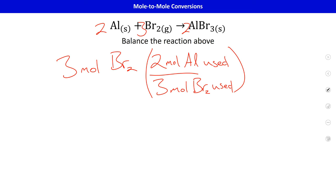We can add descriptive terms as you need to. Sometimes we talk about used, sometimes needed, sometimes produced. The main thing is that whatever's a reactant is being used up, and whatever's a product is being made. Going back to the hamburger analogy, if I used 18 pieces of cheese, therefore I used 9 hamburgers, right? I made the hamburgers because they're the product. I'm using the reactants. Literally that step is all there is to stoichiometry. Everything in stoichiometry is just balancing the reaction and figuring out how to get everything that you have into moles. And once you're in moles, you can do these steps.